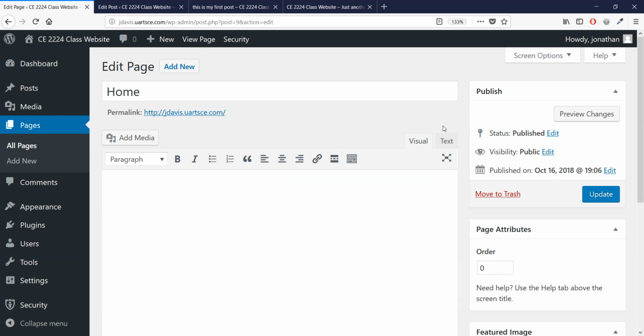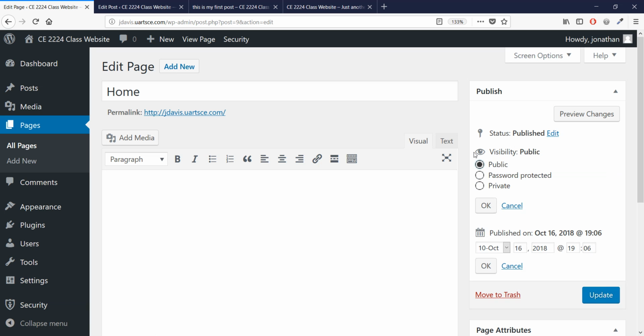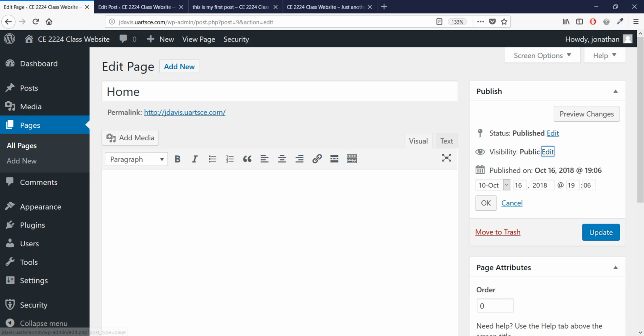So here, where we normally publish a page, under status, under visibility, the default is public. You can also set it to private, which means that only people that are logged in can actually see it. But what you're talking about is we can put a password on this specific page, so that if someone goes to this page, they're going to be asked for a password. They would have to put this password in, and you can password protect a single page in that way. So I would recommend doing it that way, but yeah.